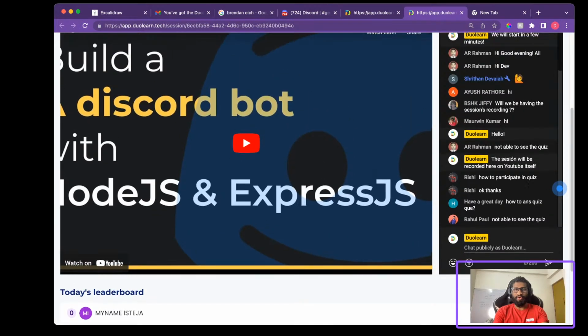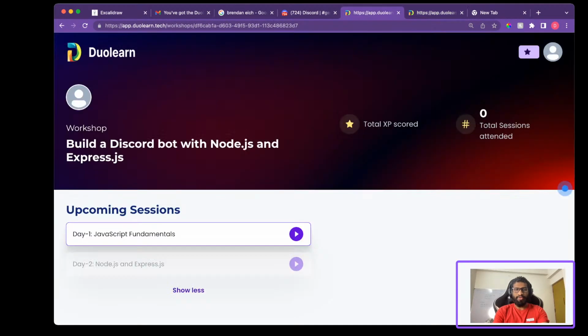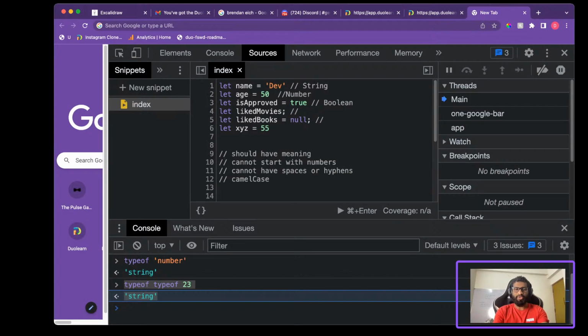Let's keep moving on. What we just explored are simple data types where you can store stuff in a very linear fashion, like one-liner stuff, and you can store a single type of data together.